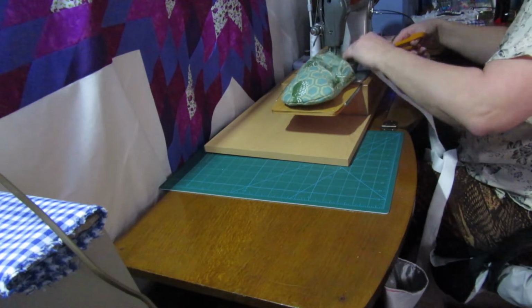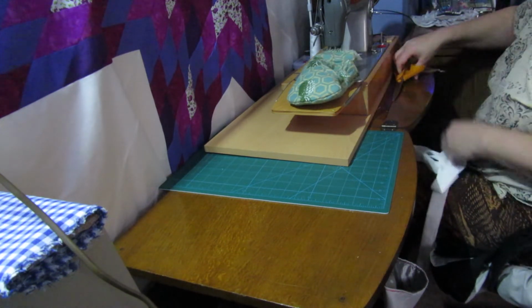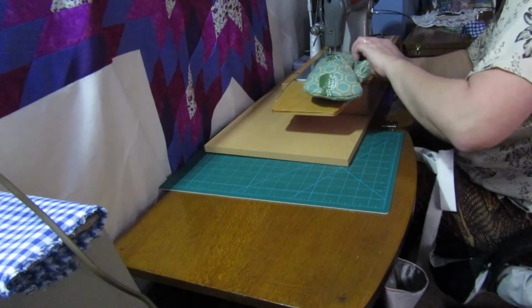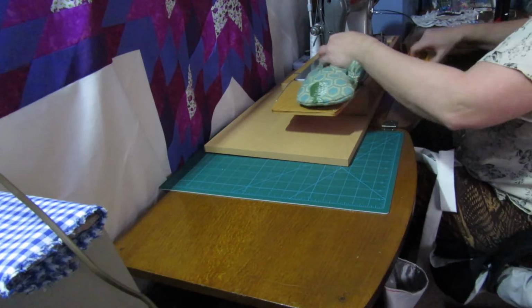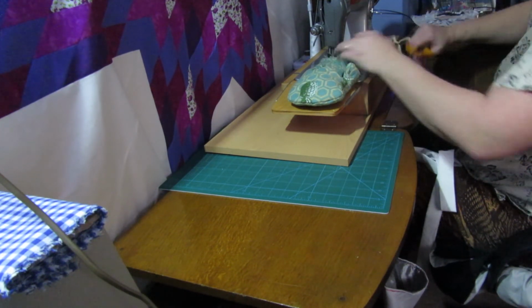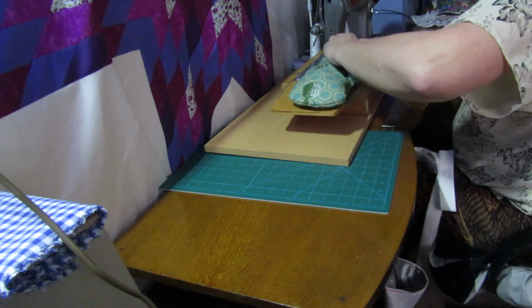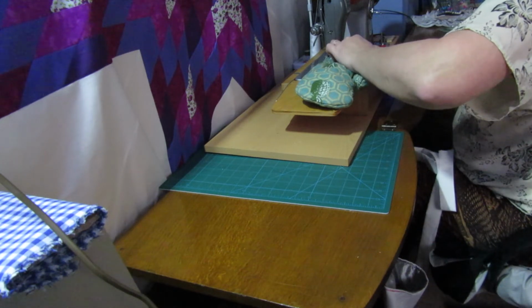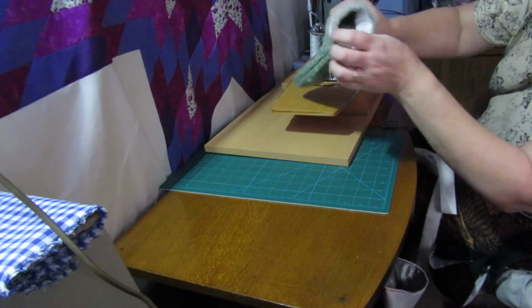That's it, I'm past it now. So you can just cut it off. Oh no, I've got it so it can all meet exactly on the seam. Cut another inch off. And it's sewn on there.